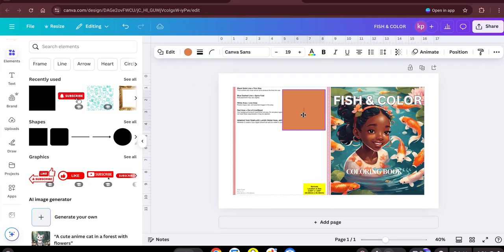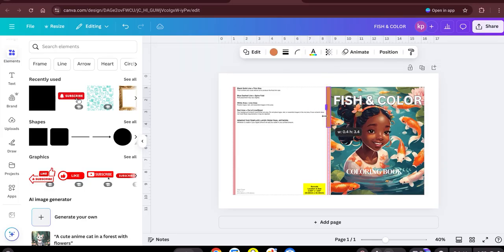And we might as well work on the spine right now. So let's slide this all the way to the center and decrease till we see we have covered the spine. And we stretch it out till we see we've covered the spine to the margin line. Looks great.